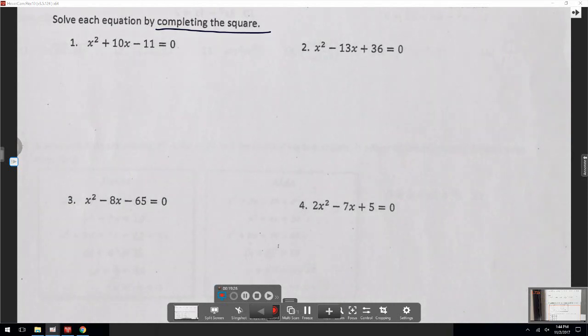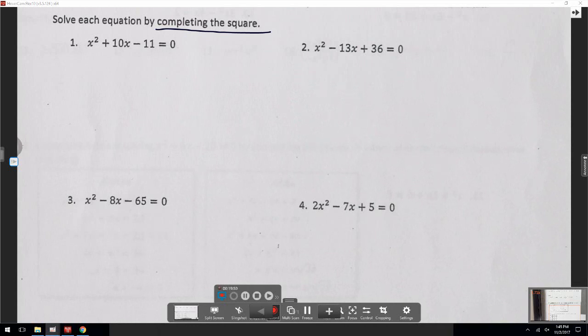All right, here we go. There are 4 steps. Please write these steps down because they are never going to change no matter how difficult these problems get, okay? We're going to jump around on this page so that we can start off easy and gradually get a little bit harder, okay?